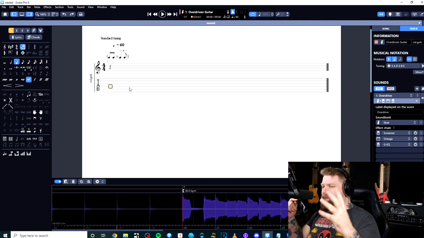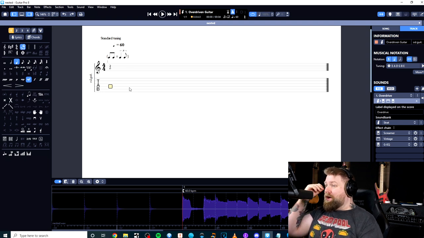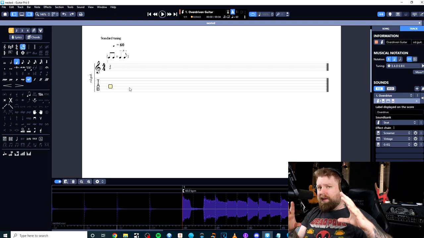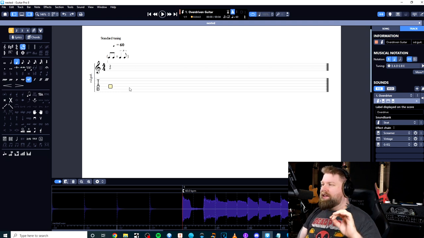But what if for each one of those triplet notes, one and a, two and a, what if each one of those was actually three notes? Instead of one and a, two and a, we'd have... now that's actually a grouping of nine in the space of eight 32nd notes. The maths are silly on this. That we would just use a normal tuplet.